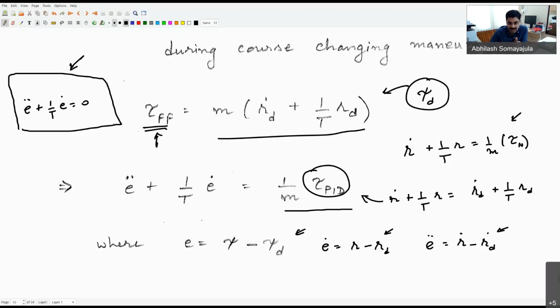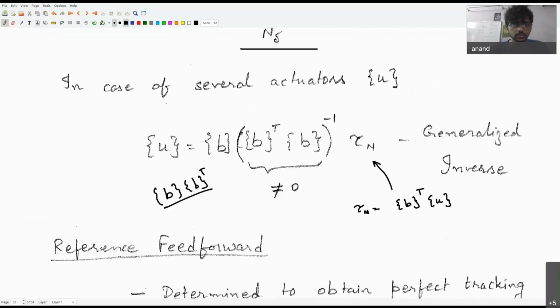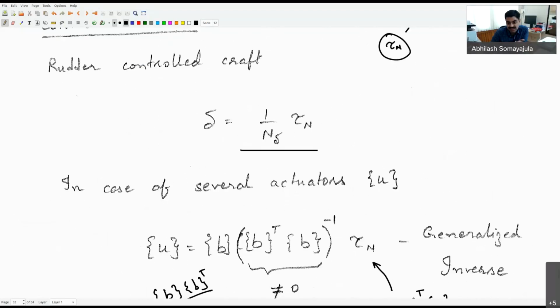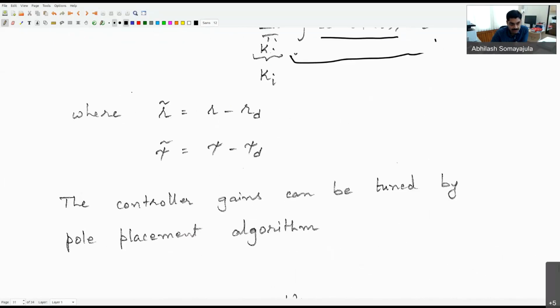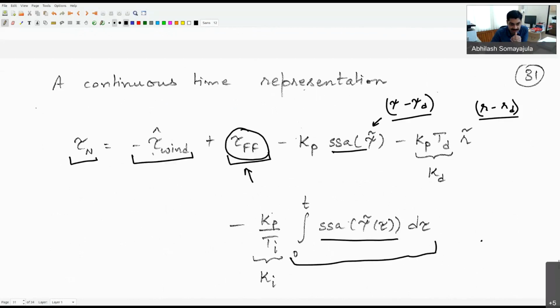Ideally, this also is a part of your PID as well. You can think of this as a constant term which you're adding with your PID law. So is this feed forward thing only for wind or for all external forces? No, no, no. This feed forward thing is not for the wind. Wind feed forward we discuss separately, where we estimate the wind force and we are compensating for that, correct? Yes. So what is this? We are adding that feed forward thing already there.